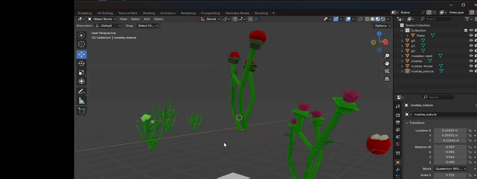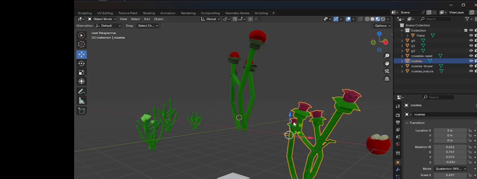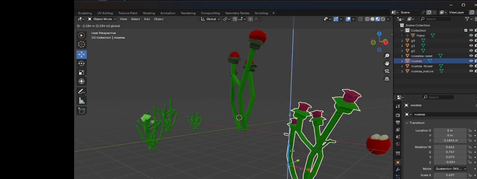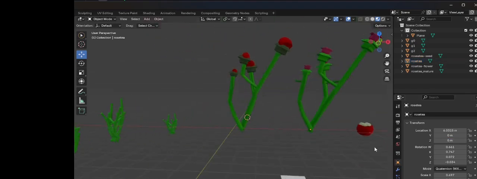Right. But since I used the plane, I'm going to have to do that again after I've set the origin point. So let's put the plane at 5 and see what we have going on for us right now. So I'm going to do that. And then if I set this to 0, it would pop back up, as you can see.